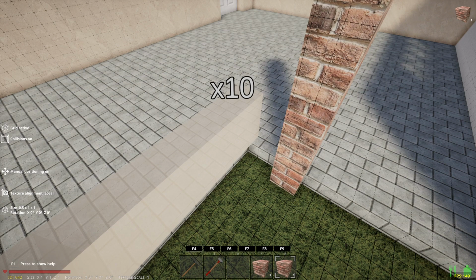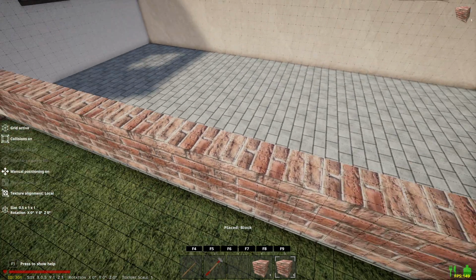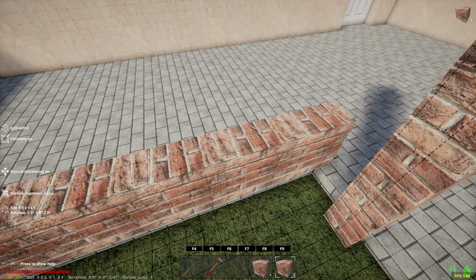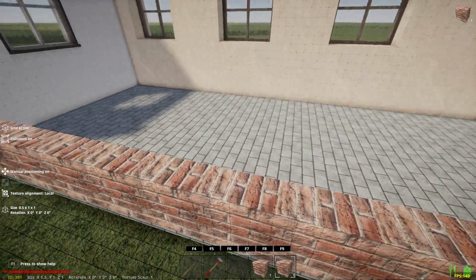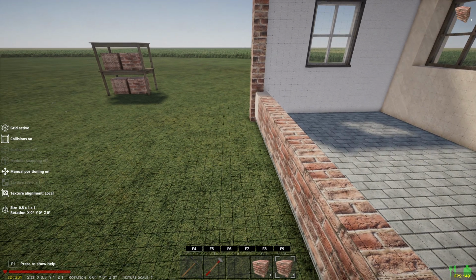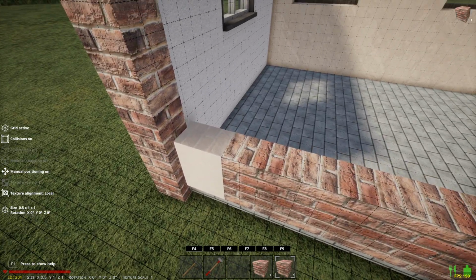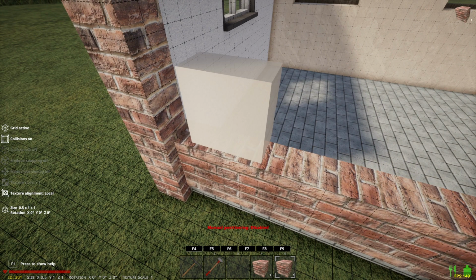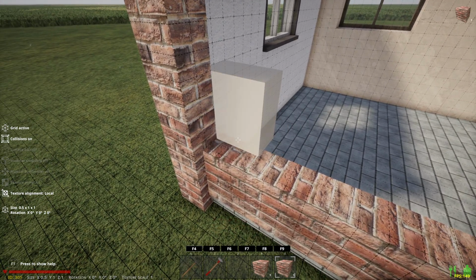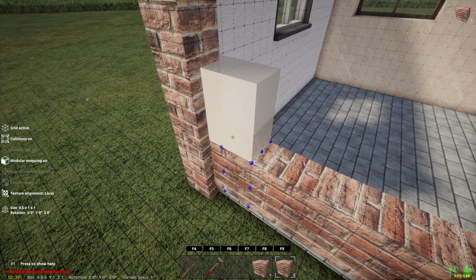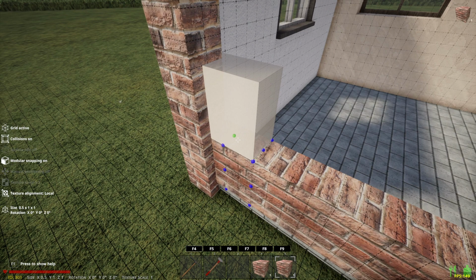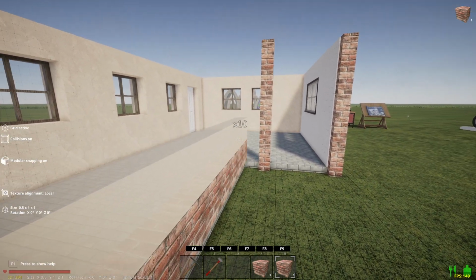So I got the block positioned exactly where I wanted, and now I'm just using the ability to drag while it's in position and place my blocks all at one time like that. Is that not cool or what? I love it. Okay, and now that we have that in place, we can let go of control. So I'm hitting the right control button. And now if I turn on snapping, which is enter, it's going to snap to that first block. So it's in the position that I want, and I can just drag it on over.